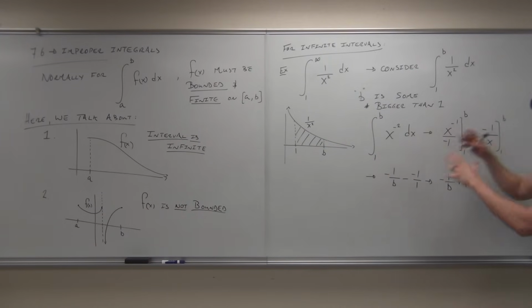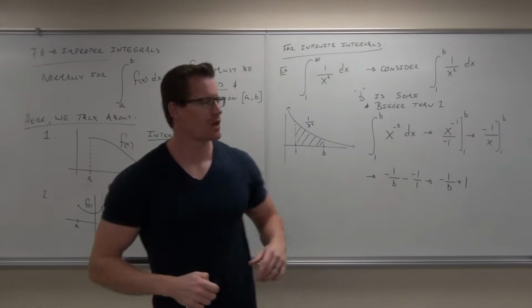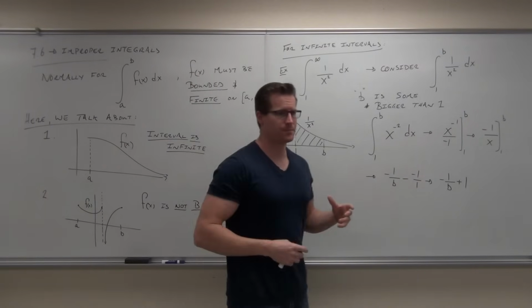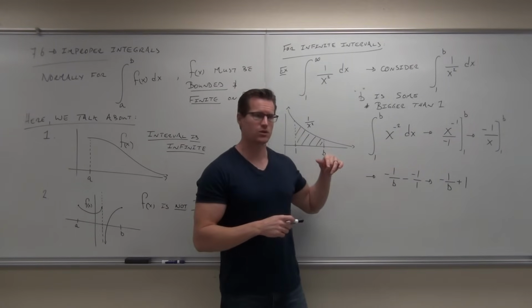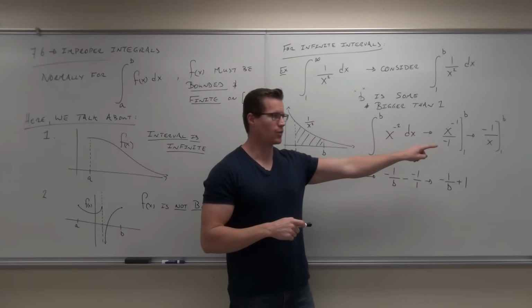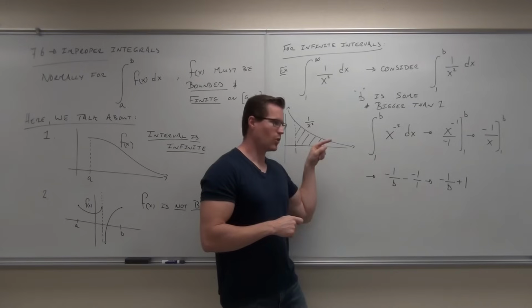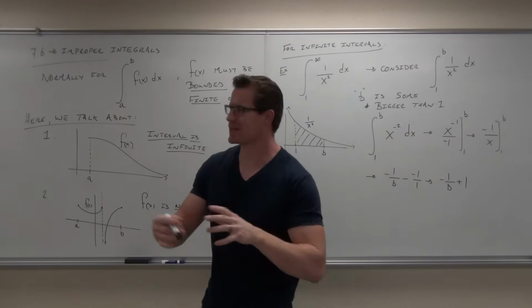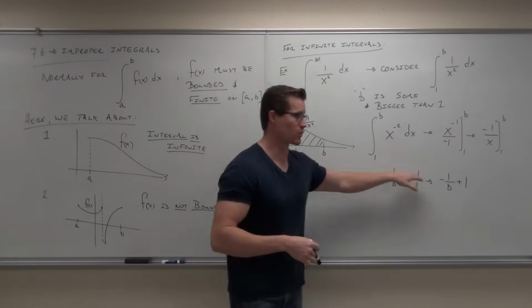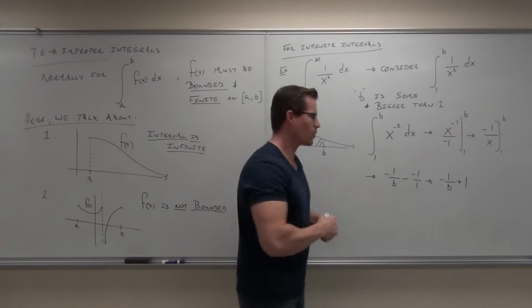Do your integral, plug in the B, plug in the 1, simplify it, but then let's think about what's happening. When we did this, what did we substitute the B for? Infinity. So where do we want the B to go? We want it to go to infinity. The way that we deal with going to infinity is a limit. We can't do that by just plugging in infinity. We kind of can, we kind of can't. We can because that's really how we evaluate this thing, but we need to do it with a limit.